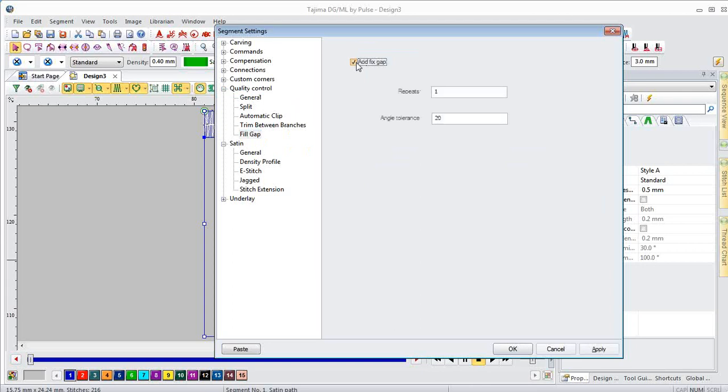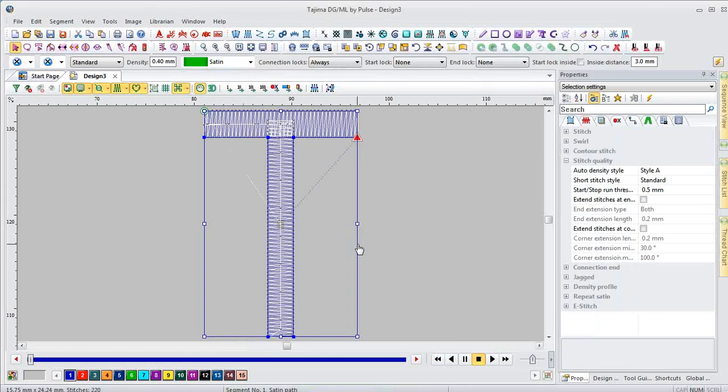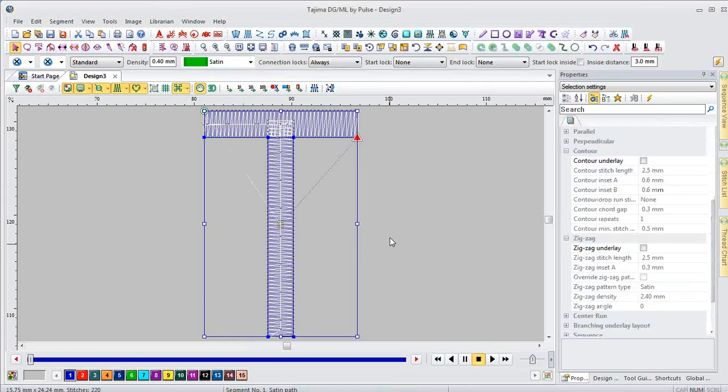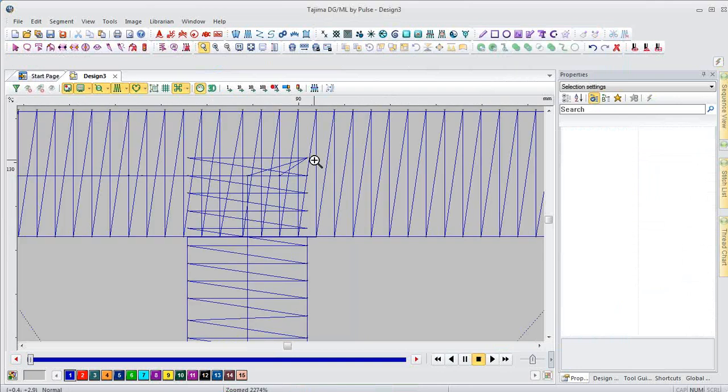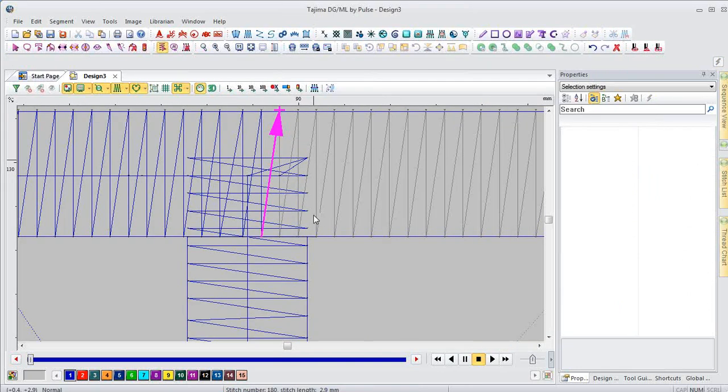So what happens at fix gap, let's say 2 repeats, okay, generate. Let's have a look what happens. Let me zoom in so you can see better. Okay, so there you go. Stitches go backwards. You see that?